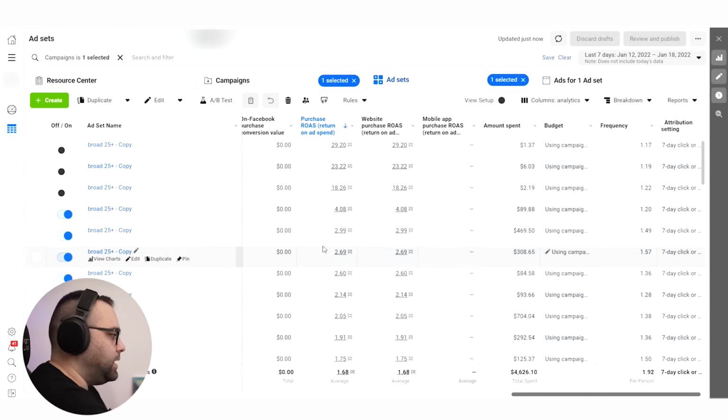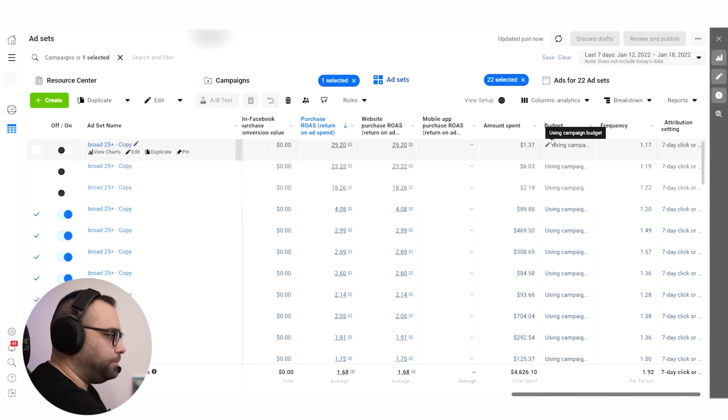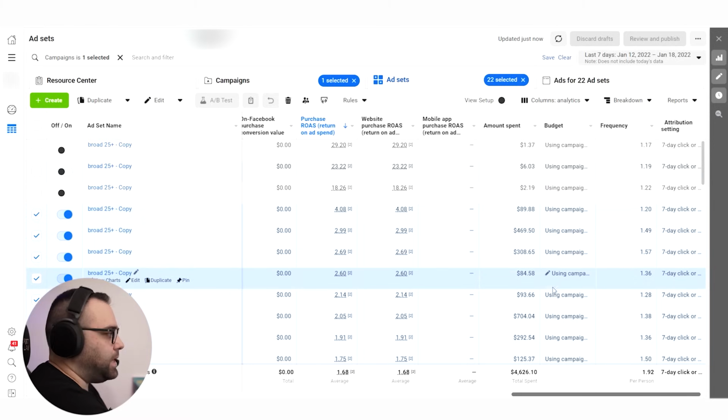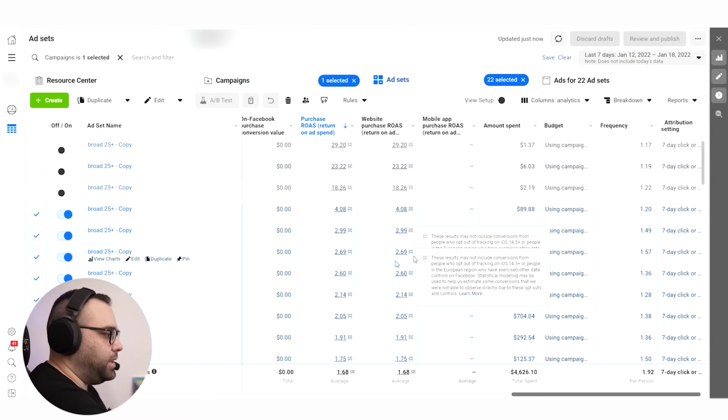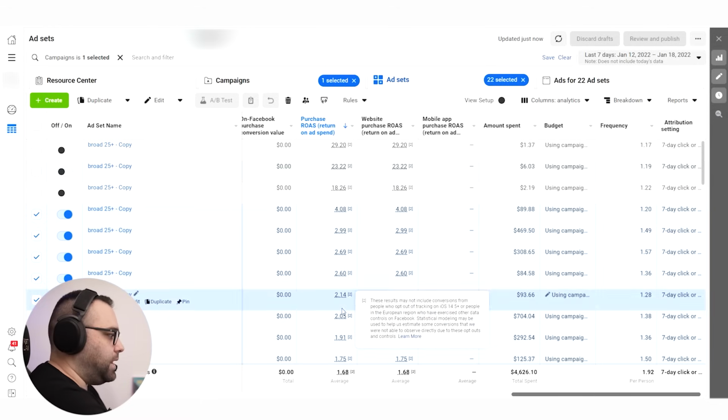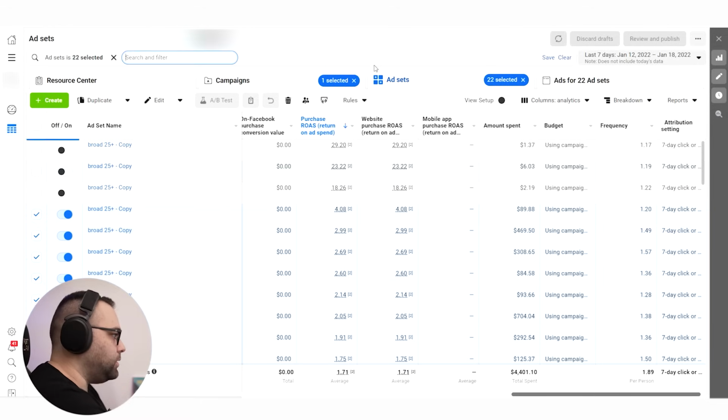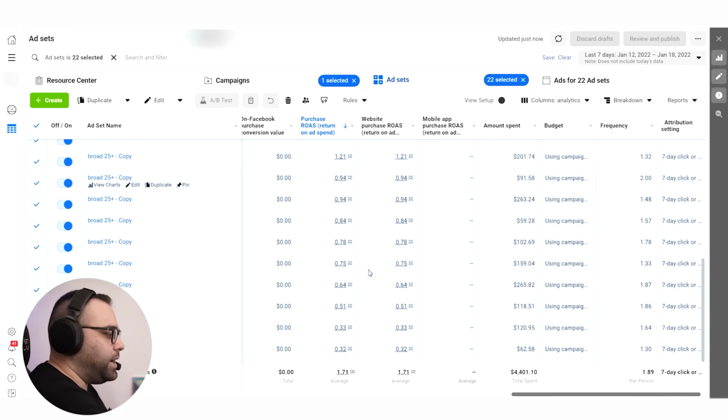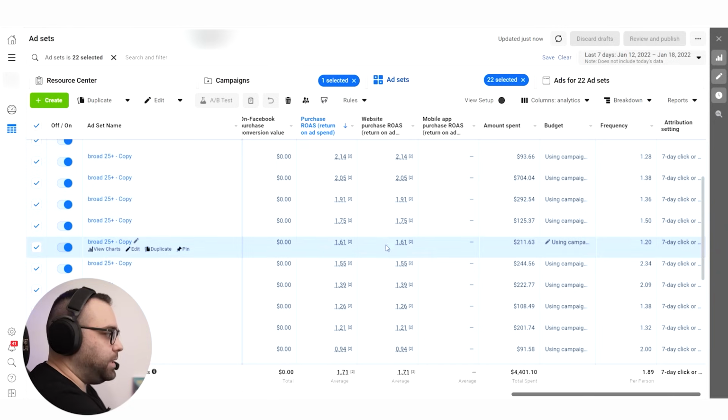I take all of these and I'm going to filter them by selection. By the way, those that you see with big ROAS have very small spends. It's something that I closed maybe earlier and then it found one sale, so you can see that it has that. You don't need to open these, okay? You need to stay with the ones that actually have several sales. So filter by selection over here, and now we are left with only the ad sets that we have kept, okay? Here we can see that in the last 7 days we're going to get 1.71 return on ad spend if we had only these ad sets, with the spend that we have.